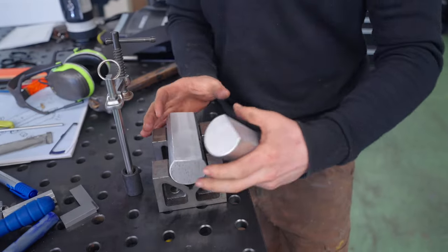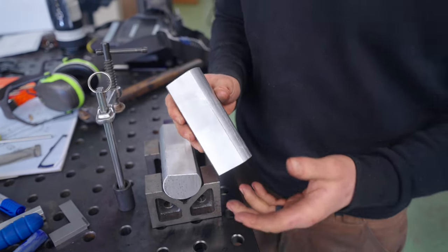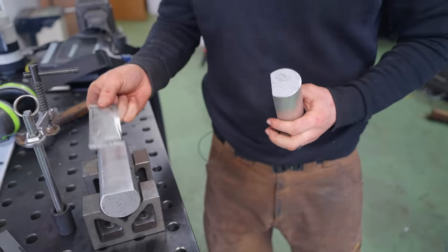You would normally do it with some thick aluminium plates. I only had round aluminium in the workshop. The hot blade is going to go on.